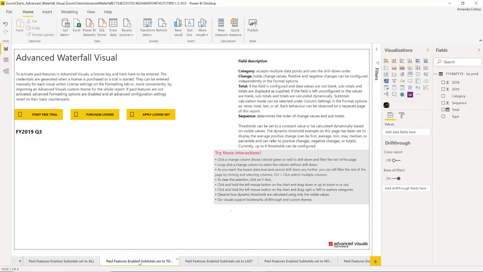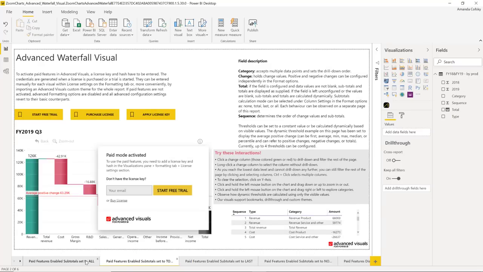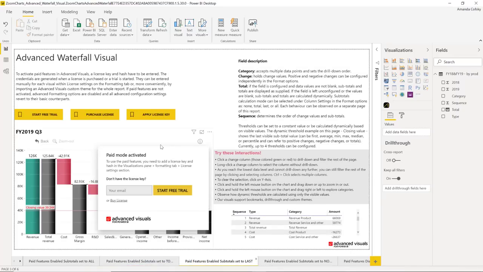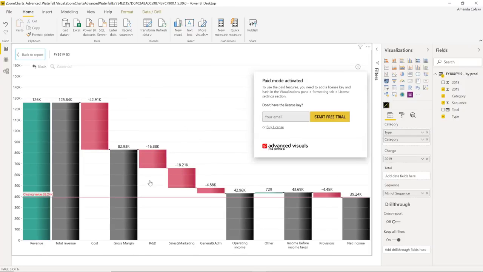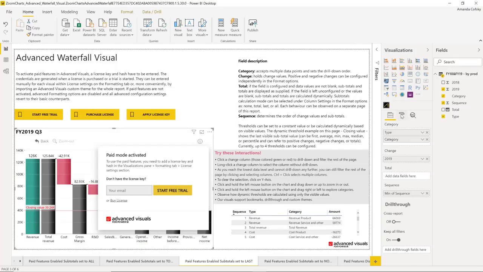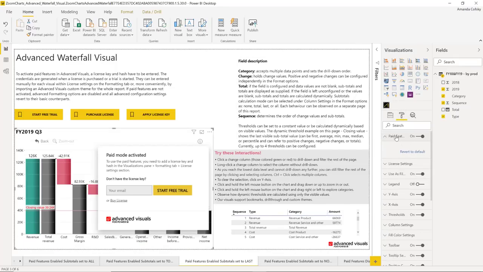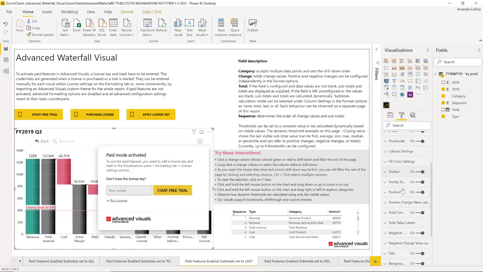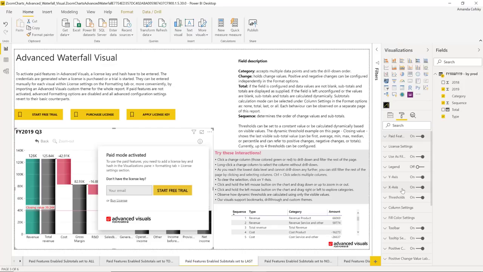But if you go into paid features, which you can look into through the sample that you download from AppSource if you want, they have tabs with all of the paid features available. And if you really want to get a good view, since when you have paid features without the key, this pop-up happens, you can just go into full screen mode just to see what the features' capabilities are. Or you could temporarily turn on the toggle, and then you'll see that all of these advanced capabilities pop up, which are the features you would pay for with a license.